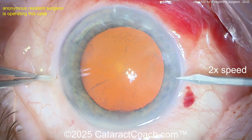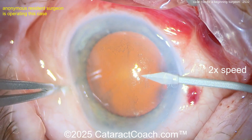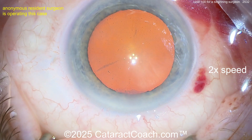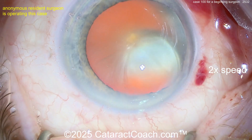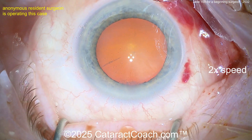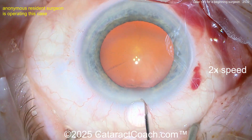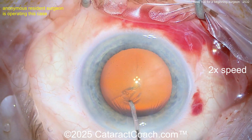Holding on to the eye here, maybe fixating the eye — another paracentesis. We're probably going to do some bimanual. But when you poke and grab the conjunctiva like that, look what you get — subconjunctival hemorrhage. If I'm going to have cataract surgery on my eyes, don't keep grabbing my conjunctiva and causing subconjunctival hemorrhages. Be more elegant than that. And look at the main incision — the roof is not matching the floor, and you started too much in the clear cornea.